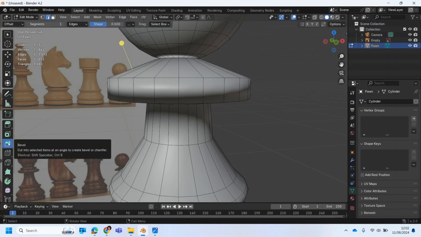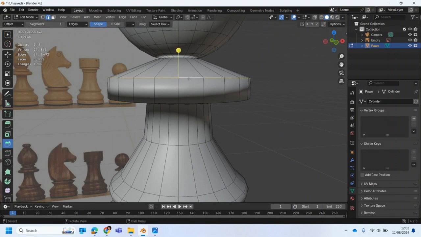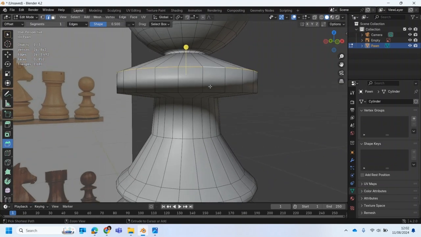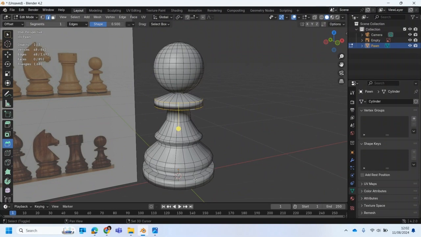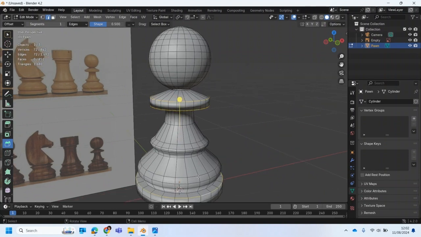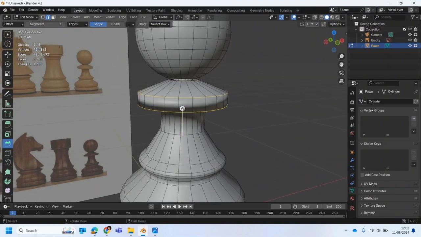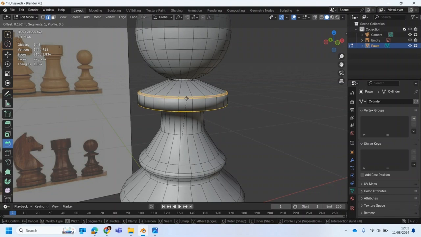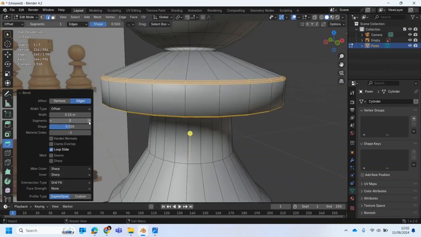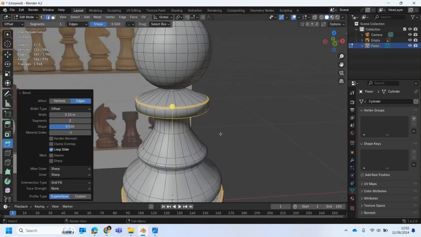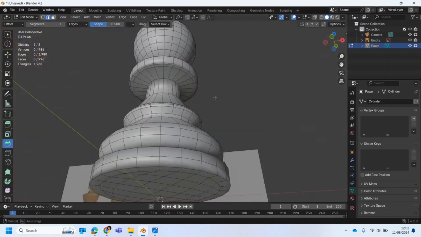So I'm going to get my bevel. Press Alt here. I'm going to select those ones, these ones. Oh, sorry. Alt, Shift, Alt, this one. So I also want to add some beveling in this one. Okay, let's see. And then you go and do bevel. Just do a tiny bit. I just want to create a little edge there. So let's have a look. Okay, yeah, that is nice.